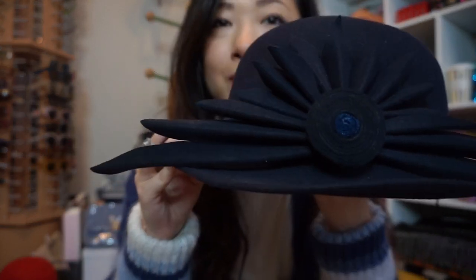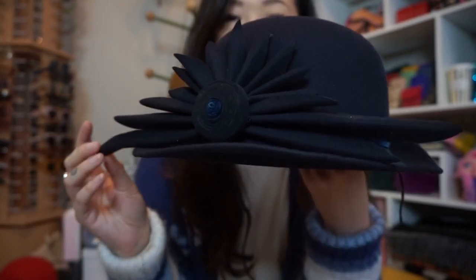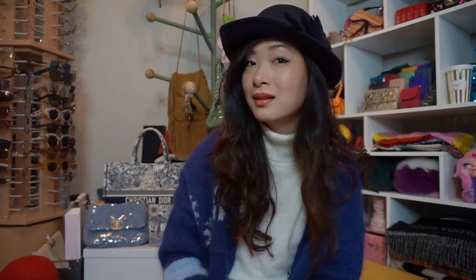I've got two very different hats from Lanvin. The first one is a vintage hat I got off Vestiaire — it's marked as vintage. The lighting isn't showing the details nicely because it's quite gloomy out, it's supposed to snow. I got this because I loved this beautiful arrangement — this detail reminds me of one of the houses at Harry Potter. I think this hat looks so beautiful and every time I look at it I really want to wear it, but I just haven't been able to pull it out. I also love the color — it's a really dark indigo blue, really pretty.